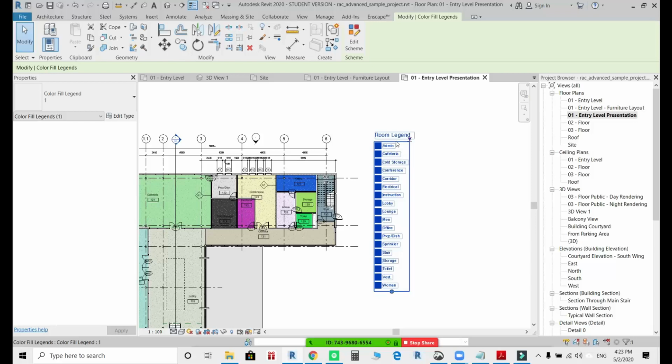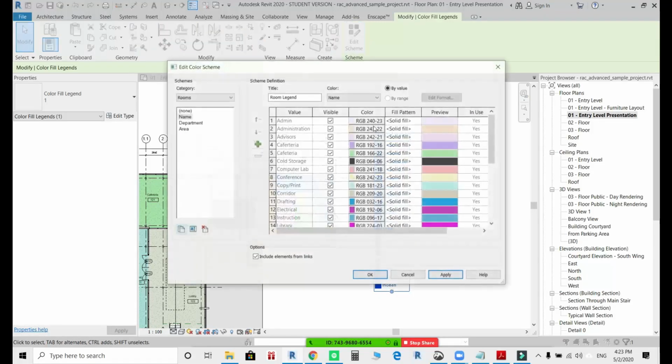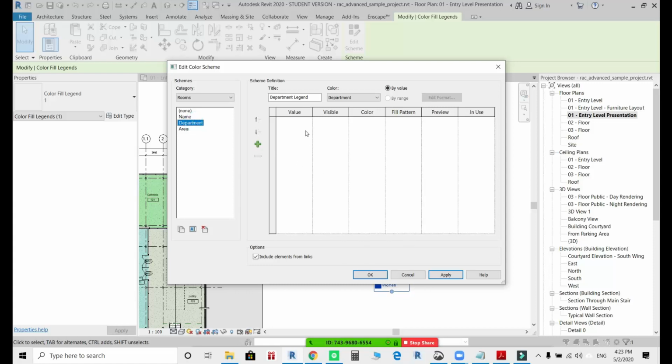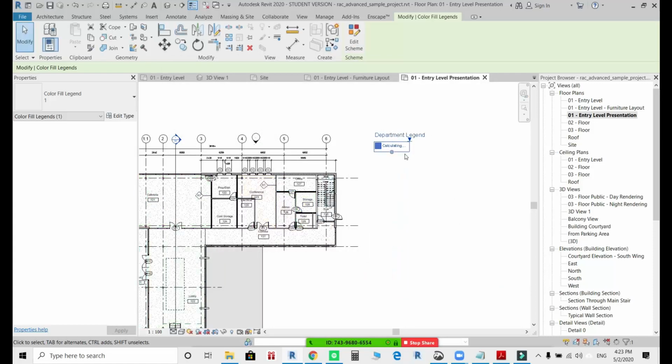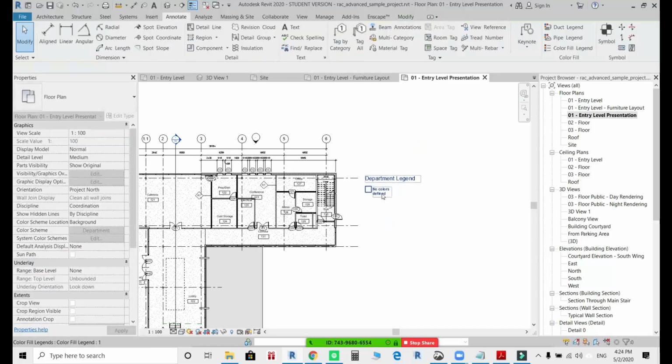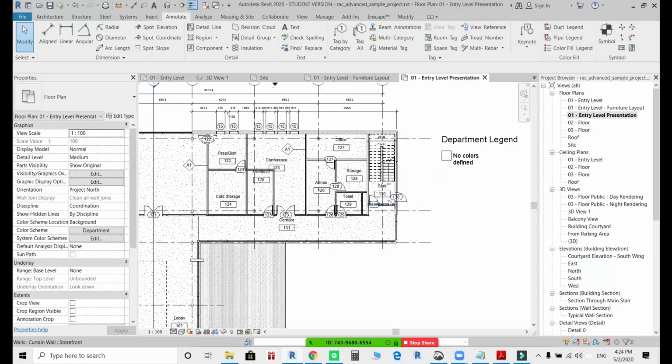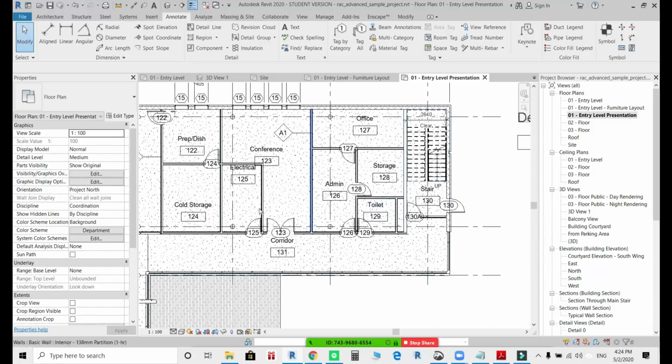Also, if I change this scheme to a different scheme, let's say a department scheme. Right now I don't have any departments set. Once I click OK, you'll see that there are no colors defined, because these rooms don't have any department.